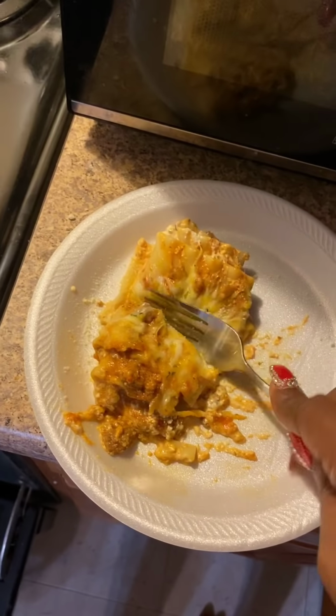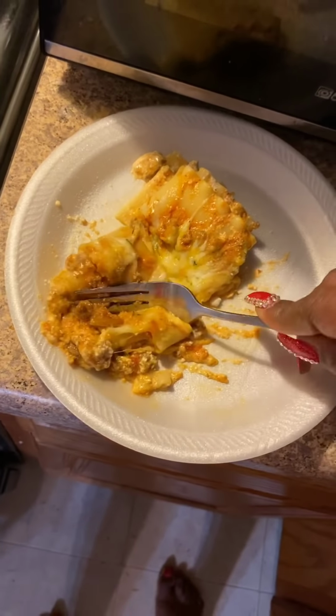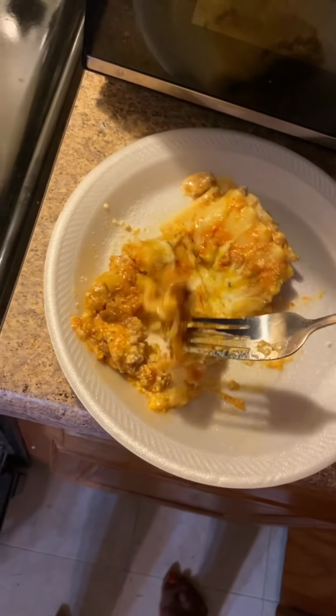Oh my God, look at him. Oh my Jesus. Lord Jesus, look at this right here. Baby, thank you, white girl. I appreciate her. I don't know her name, but she showed me how to do it. I'm going to try a piece first, and then I'm going to let Aiden try it. Just right. Oh, my God. You got your fork. I don't even want to share it.